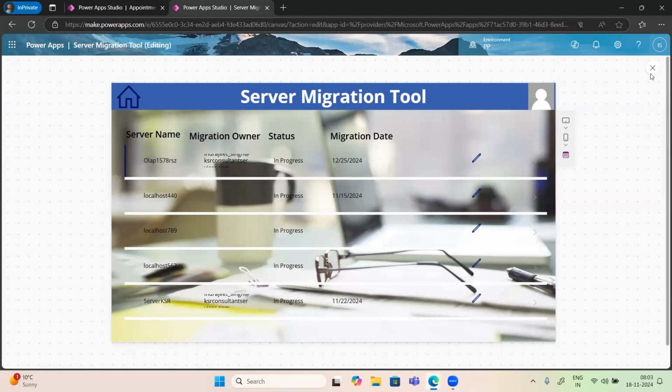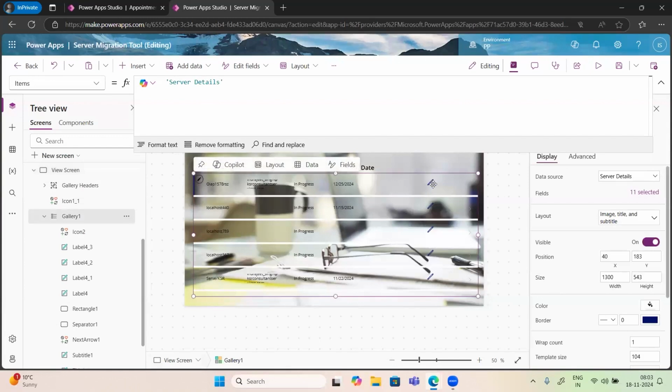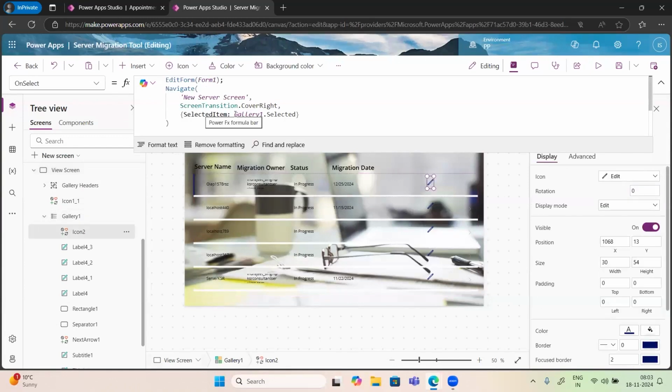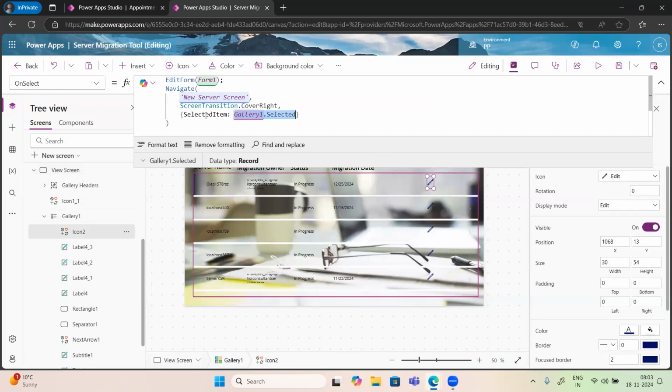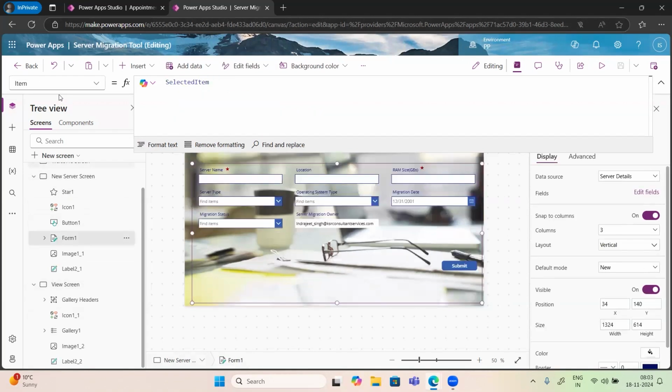So for that, what you are saying, okay, let me click on this. You are saying, please store the selected item in the variable which is called selected item. Selected item is the variable, and you are storing the row where you are clicking on this edit button into this selected item variable. So now you have stored the row in the selected item variable. In the form also you have to catch that somewhere. Item is the property where you are catching that. So suppose I'm not adding something, nothing here, right?